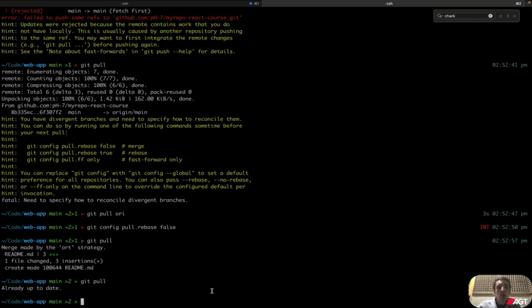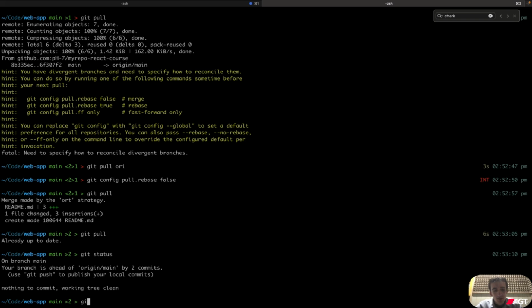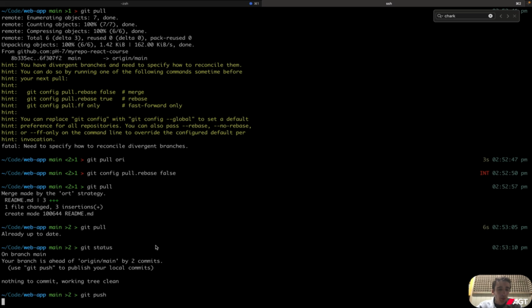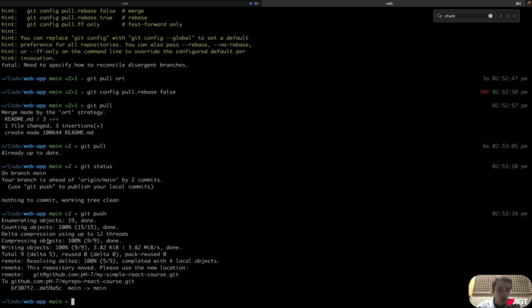However, when you use rebase, you keep the history tree very clean because you don't merge it to the head of your Git history, and you just rewrite the whole history. But it's a little bit tricky. When you work alone, rebase is fine, but when you work with other developers, you should use merge. In my case, I work alone, but it's always just easier to use merge instead of rebase. And now I can do git push. Beautiful. So it has been pushed.